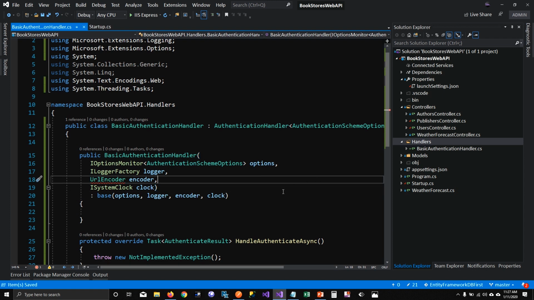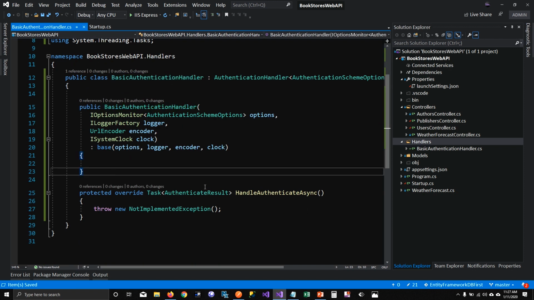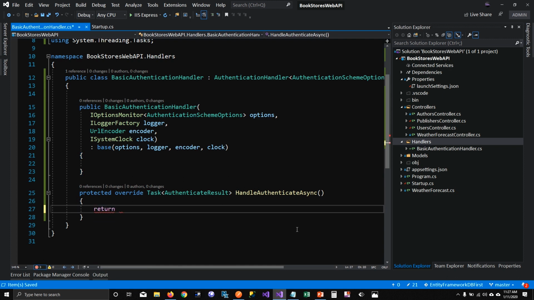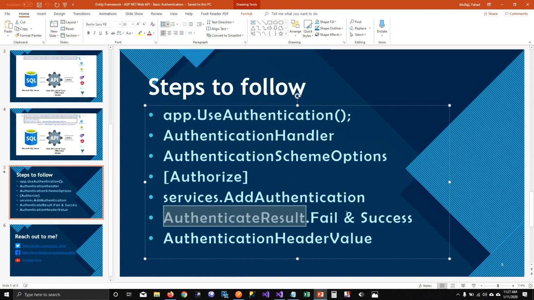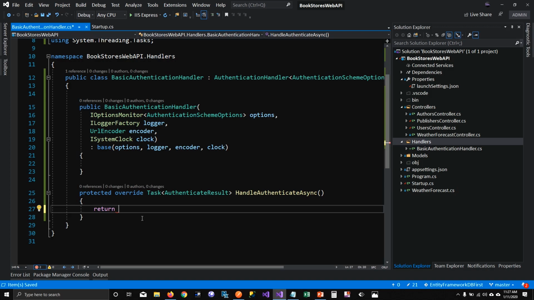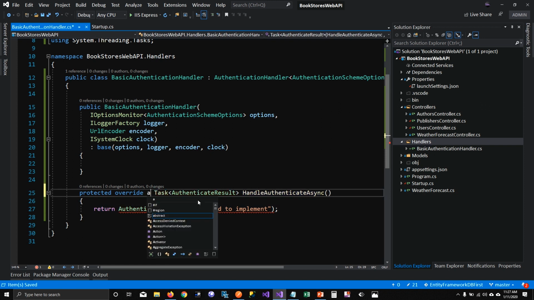All right, so now you can see that our authentication handler is happy. Instead of throwing an exception here, I'm going to return an authentication result. I'm going to say authentication fail and say that we need to implement it, instead of throwing an exception. And this is an async function.